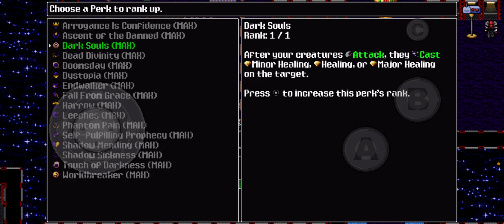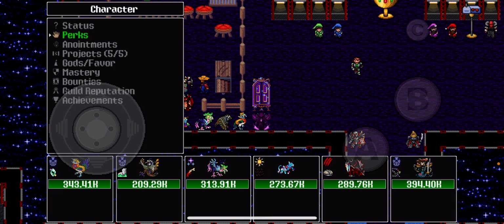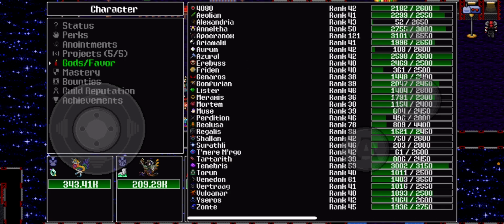After attacking, yes, our enemies might be, or excuse me, allies might be able to cast minor healing, or major healing on the target, and then any creatures that I've got with blighted ignore the effects of this debuff and deal 50% more damage. So I don't cast any kind of blighted on my creatures. So again, with Fryden, the role of that relic is to help pick off stragglers.